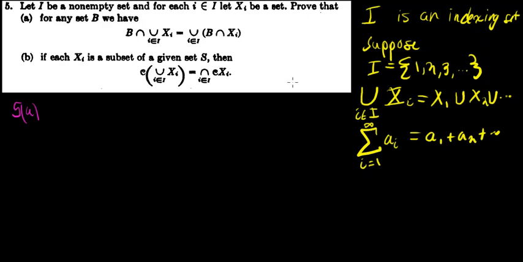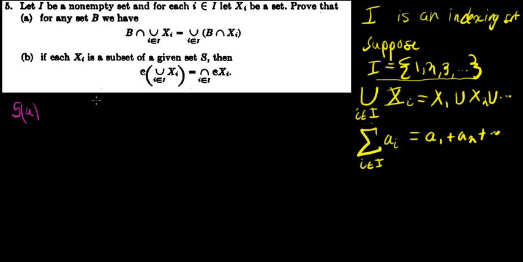But in this case, instead of this infinity here, we're rewriting that from 1 to infinity in a different way, where we're just saying that little i is in the big set, the uppercase I, where uppercase I is this set of natural numbers here. So it's just another way of writing summation notation, but with unions. So hopefully that gives you a better sense of what this notation means and can help us solve the problem a little bit better.